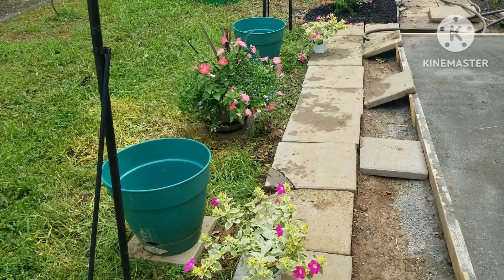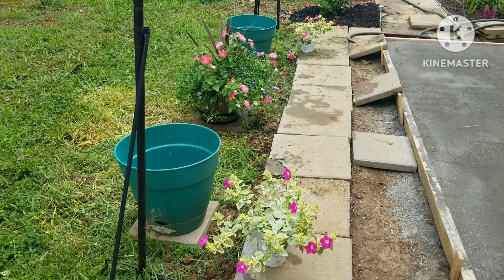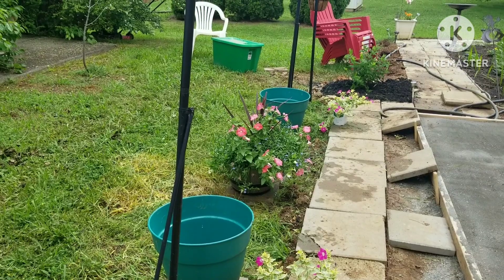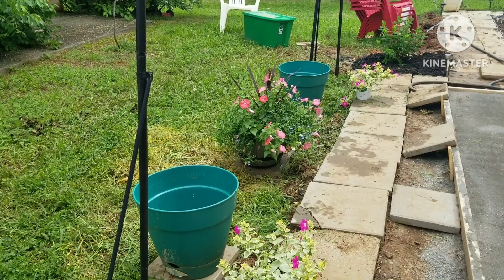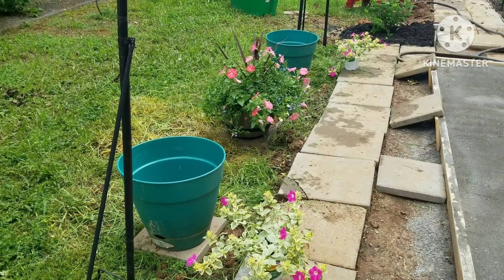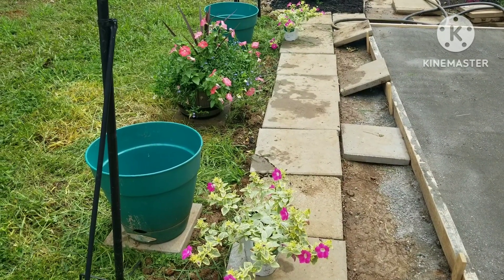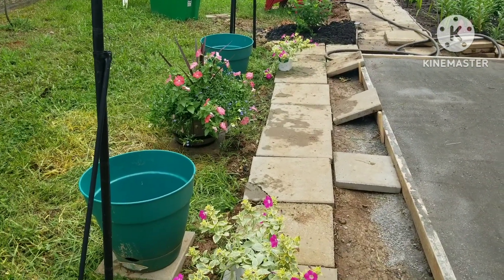It's about mid-afternoon now and I'm going to head inside and have lunch for a break. I slept in so that's why I'm having a late lunch today. I went ahead and cleared out the area between my two light poles, and weeded and got my planters out here in their positions. When I get done from lunch, I will be putting these petunias in their planters, and then I think I will start working on my zinnia garden by my back door.